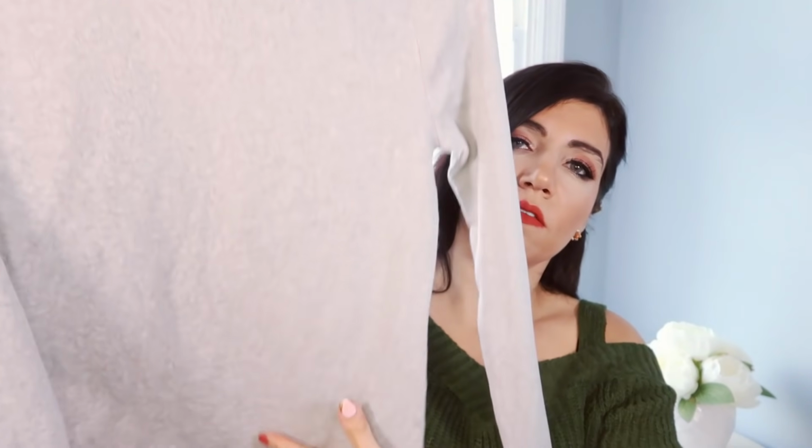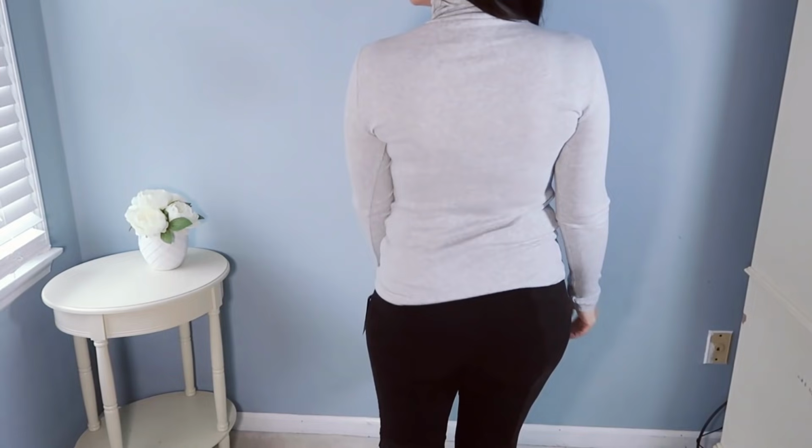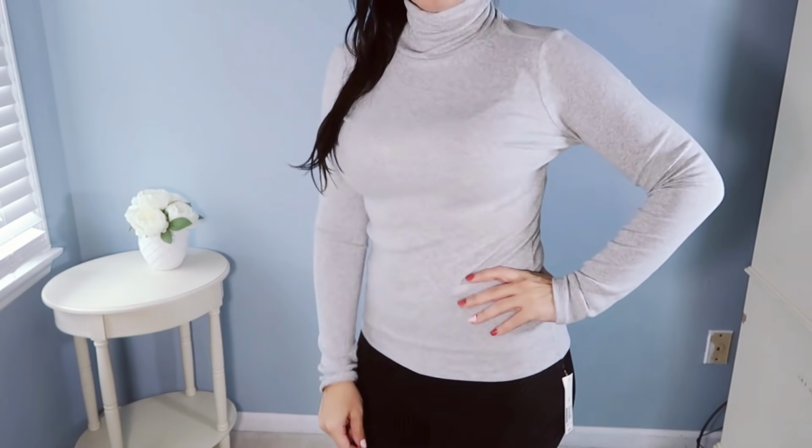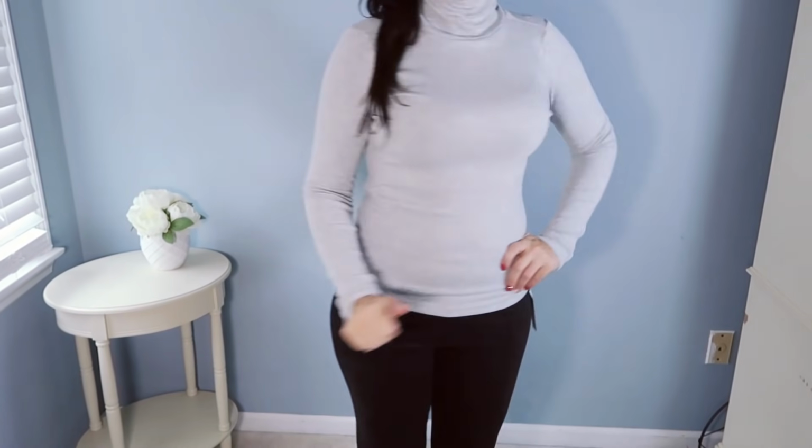It's gonna just have that nice super polished look to it. And then the back is really nice and fitted, and also really nice and long. These are $14, like a perfect wardrobe staple. It comes in a black as well, also a navy and burgundy stripe. I really love these. I had to just try one this time, but I definitely am tempted to go back and get the black. Like I said, I think these are so nice, such nice quality, and so good for the price.